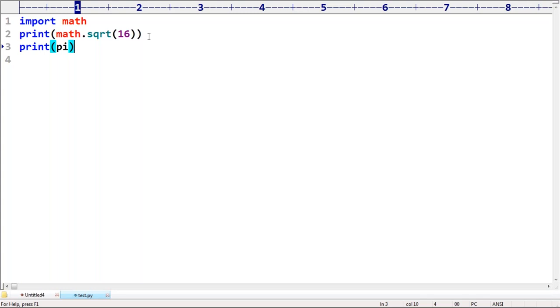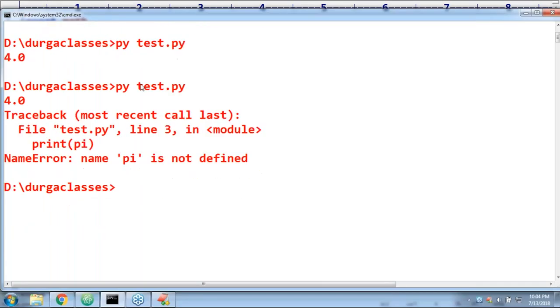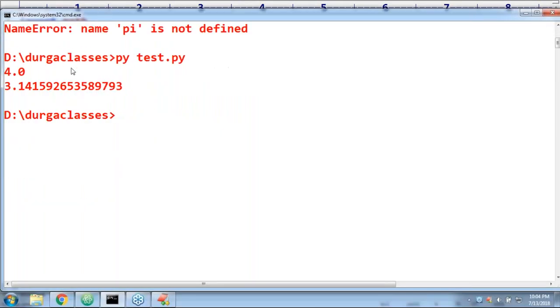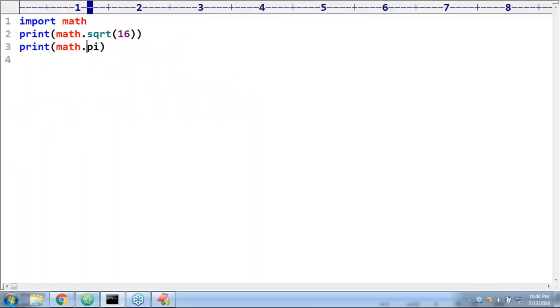Immediately you have to respond. Is it valid or not? Invalid. What's the reason? If you want to use pi from math, compulsory you require to use math.pi. Have you observed? Name pi is not defined. That's why math.pi compulsory we require to use. Regarding math.pi, it is 22/7 or something like 3.1415, the corresponding value.